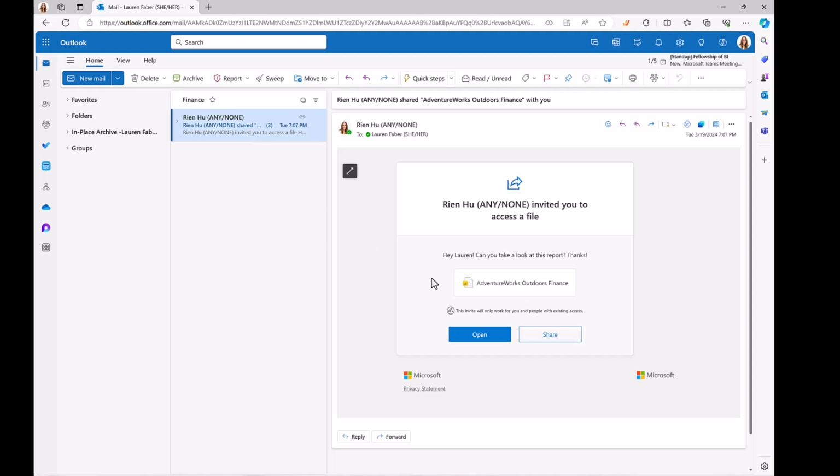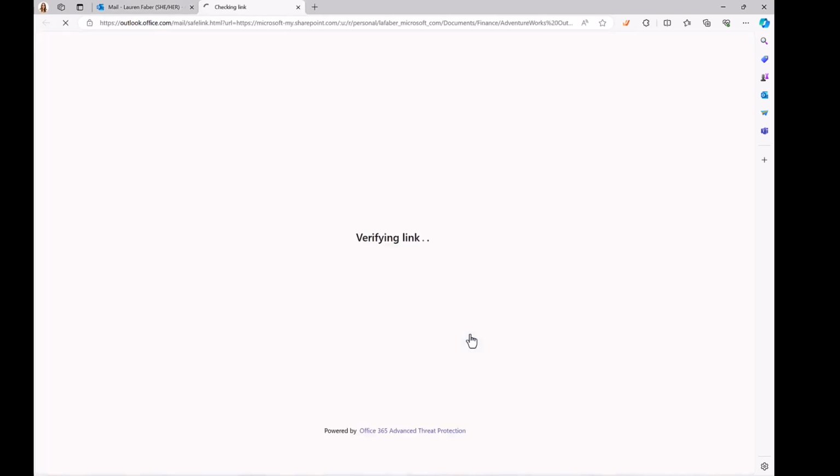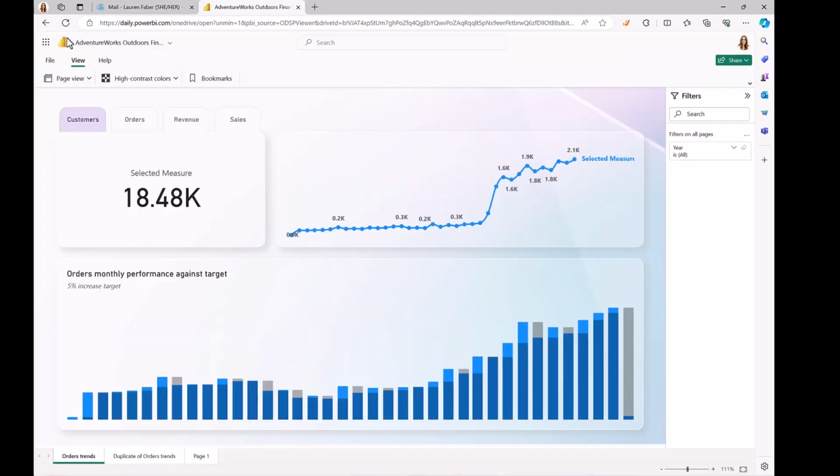When a report is shared with you via OneDrive or SharePoint, you can easily access that report directly from your browser with data that is live connected to semantic models in the Power BI service. This makes it easier than ever to have access to your reports from where you already work.